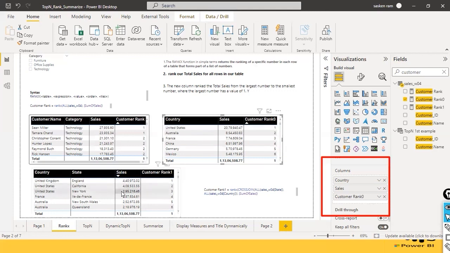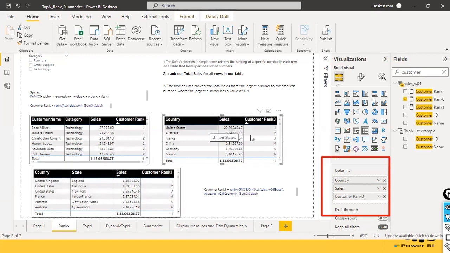To answer that question, I have created this one. Look here, in the United States, California is ranked as 2, and New York. But United Kingdom, compared to all the others, it's a very interesting pattern. For United Kingdom, England has the top sales, so it is assigned rank 1, and California and New York are ranked as 2 and 3.